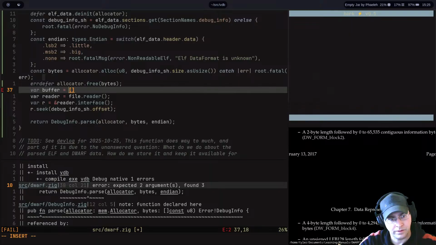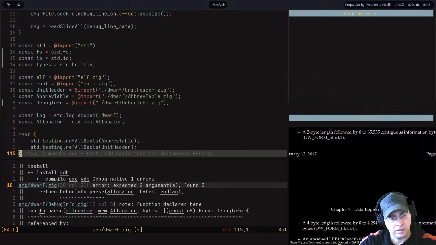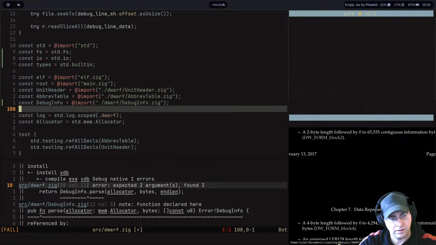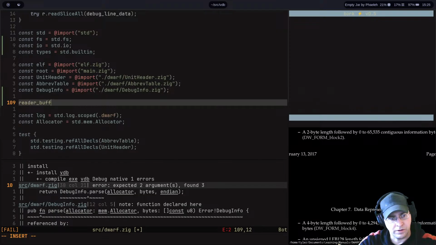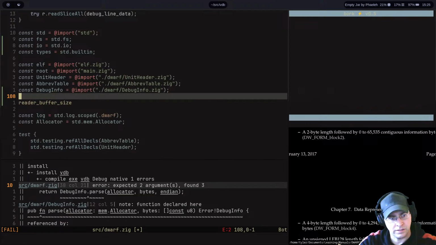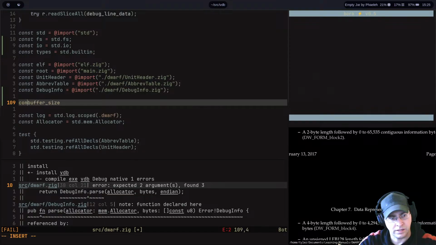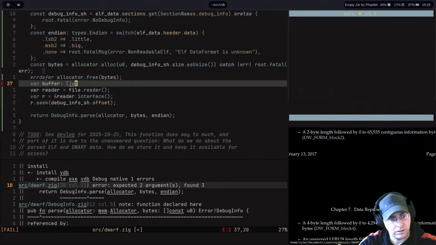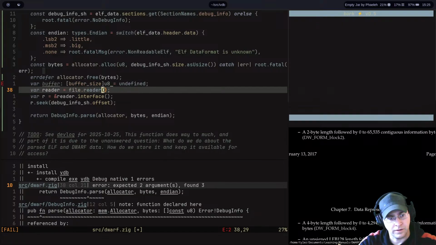We'll just call it 2/8, and let's just make a constant. Say reader buffer size, even buffer size const was 4098. Buffer size undefined. Okay. Buffer.